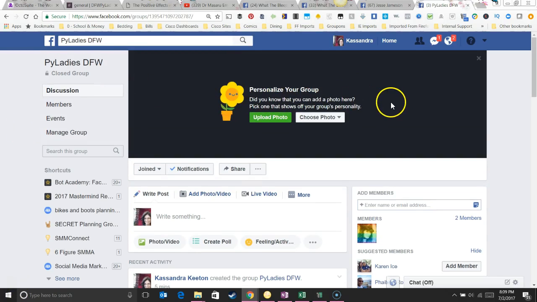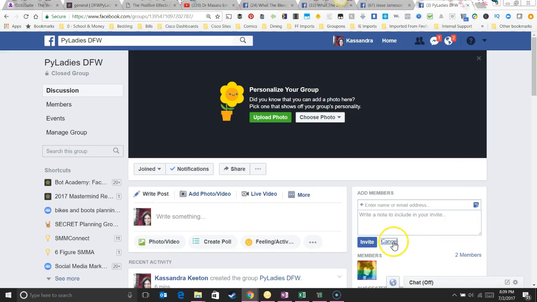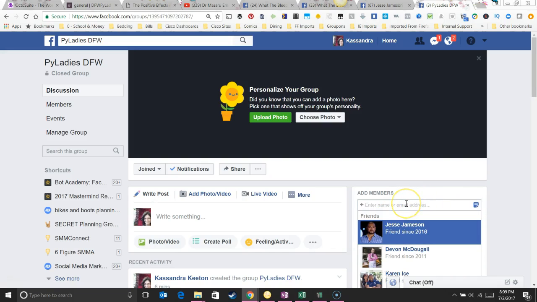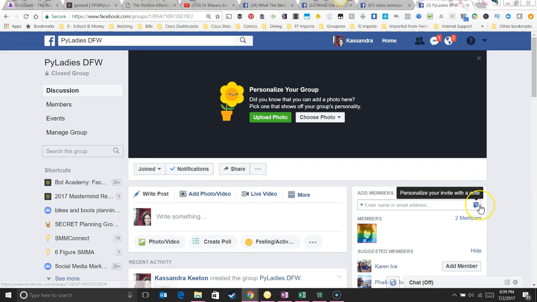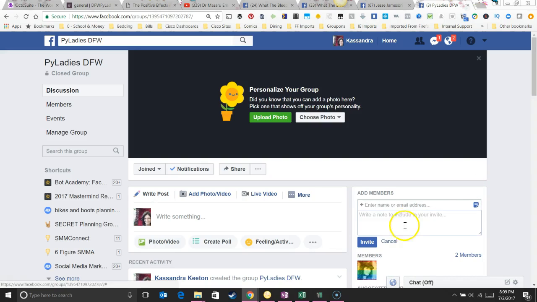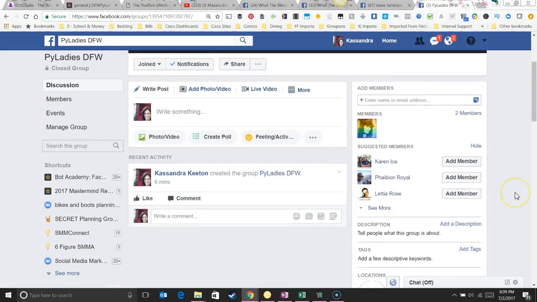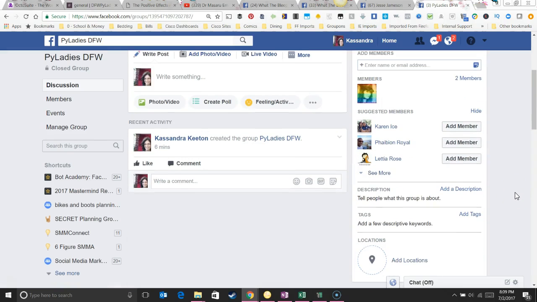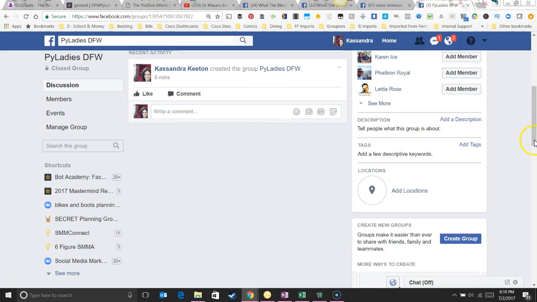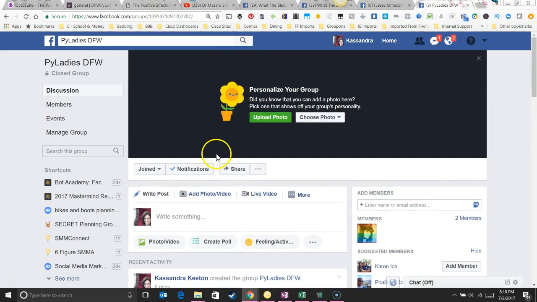Alright, so once you've created your group, this is what it looks like. As you can see, you can add members over here. You can even include a special note so they know why you were invited. And if you do add someone to a group without talking to them first, please do not just randomly invite them. Send a note to let them know why you added them. It's extremely rude for people to just add other people to groups without talking to them about it, and some people even get really angry. So just don't do that, okay?